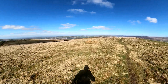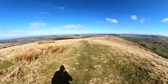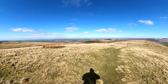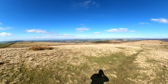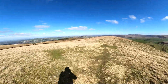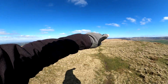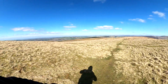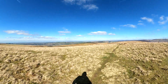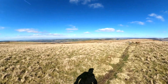So yeah, got a decent 360 view from up here. So far so good. I suppose technically, is it White Peak this? There's a lot of farmland, so it sort of lends to White Peak, but we're on open access so far, but it's surrounded by fields and things. But where I'm heading, I say over here, I'm going to break left at some point, join a path below me and head over, I guess there, which is Lantern Pike, one of them two, that one I think. So over to there and then backtrack along the lower path.